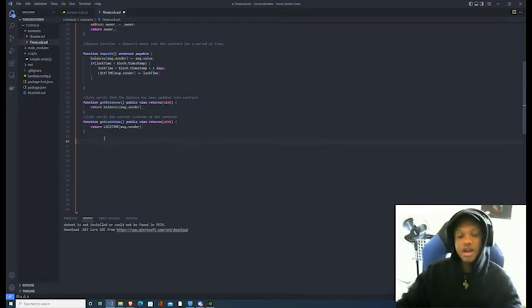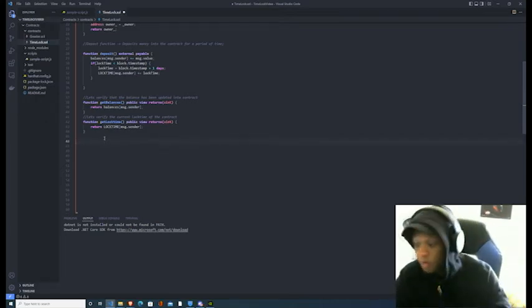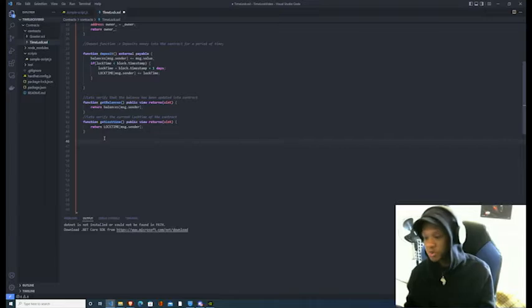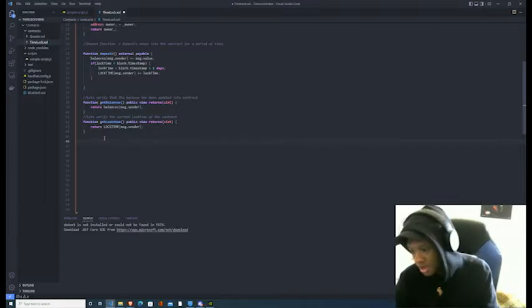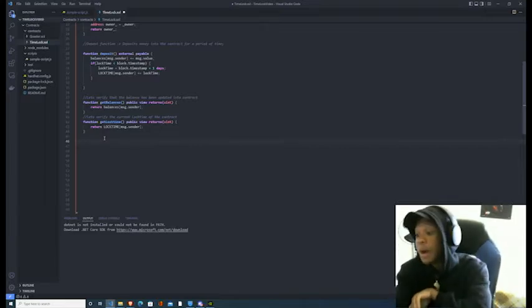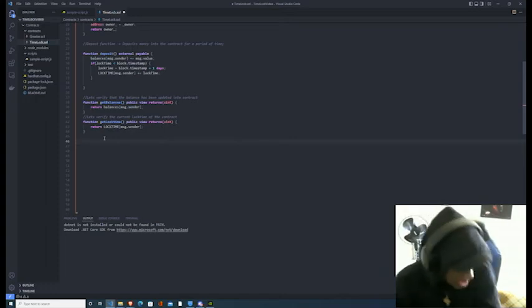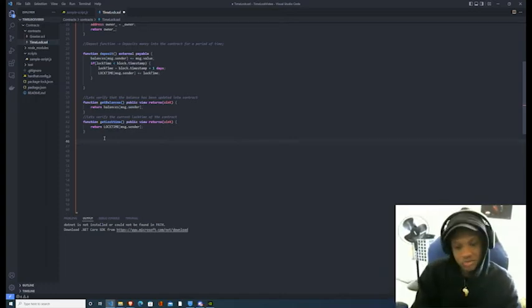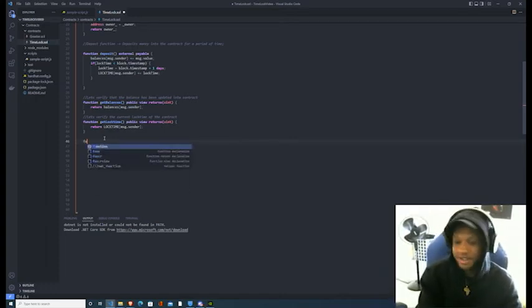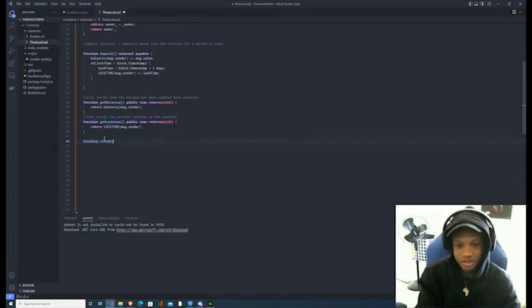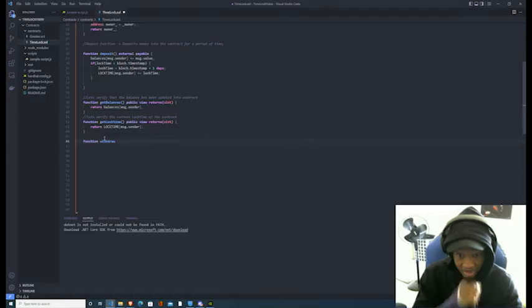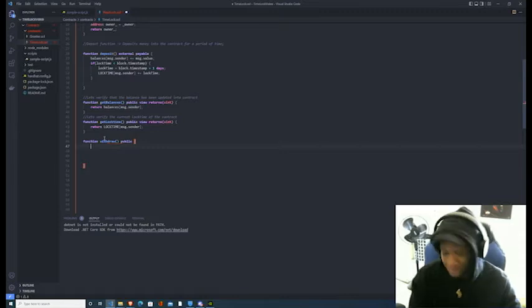Nice. Now we want to create a withdrawal function. So once the day has been over, we want to get our money back. You know what I'm saying? I want my money back. I ain't keeping my money to no bot, no algorithm, right? So let's create a withdrawal function. That's plenty of words in it, guys. It's public, you don't really want to make it private, right? But here's the thing.